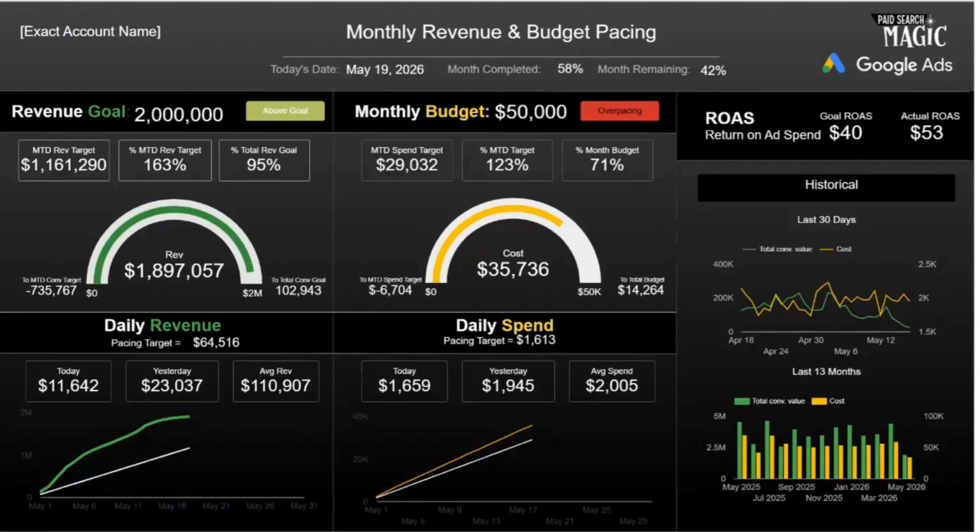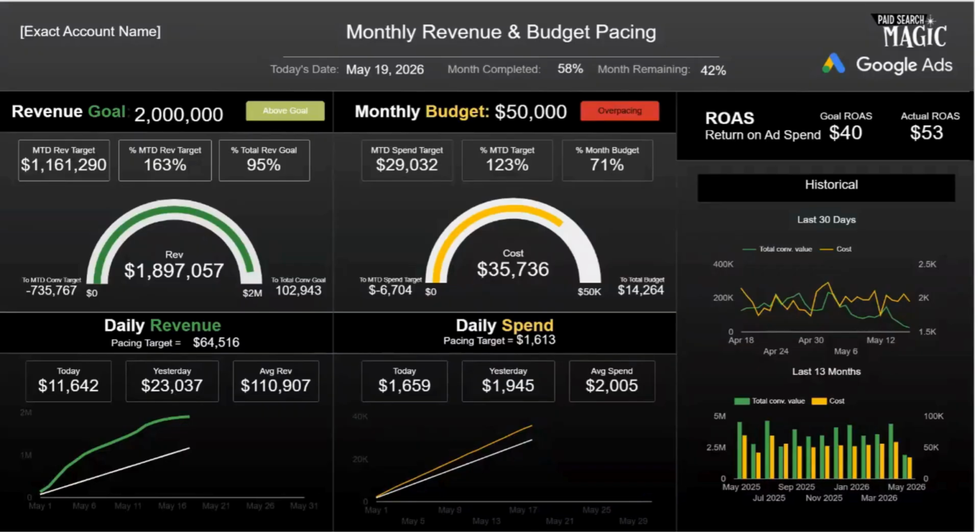If you manage Google Ads, you know in your soul how hard it can be to stay on top of pacing. You can't enter your month-to-date budget or conversion goals directly into the Google Ads interface, and you can't track your actual spend and conversions in the dock where your goals live. It's hard to know how you're even performing, let alone what action to take.